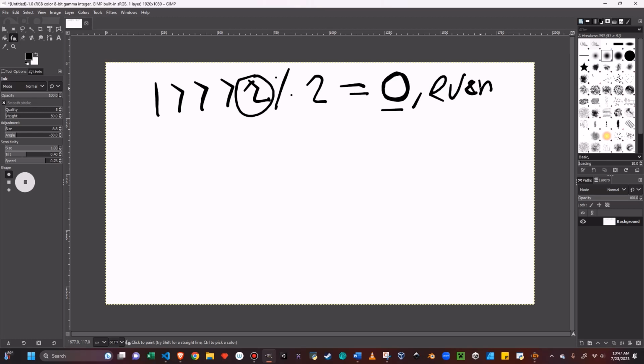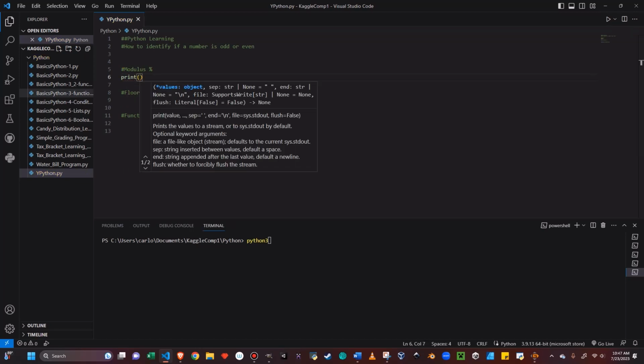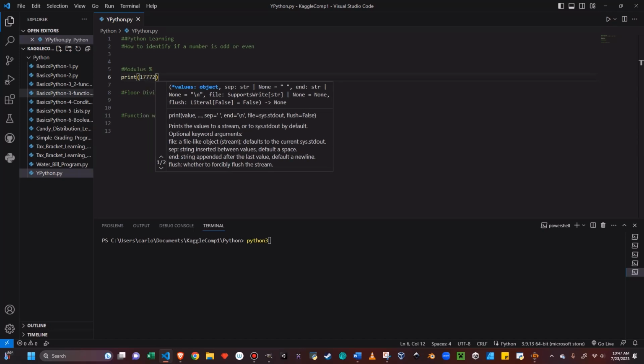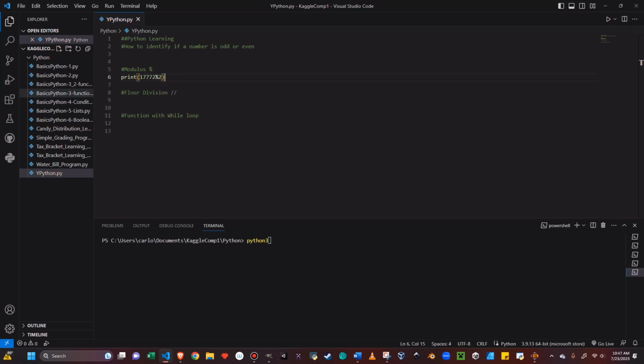All right, so now let's move on to actually applying that over here. We're going to go with print, and then our number would be 17772 that we just used, mod by 2, and then we print it.